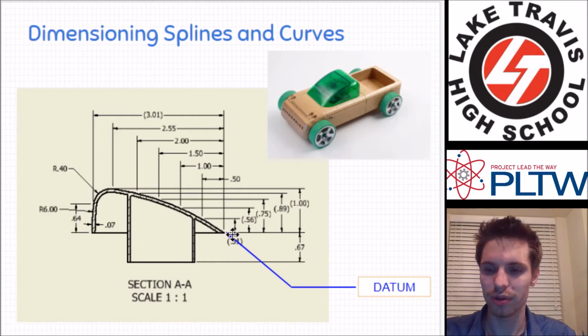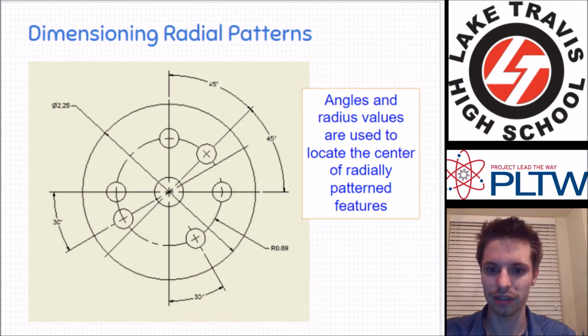Here's an example. We chose this point as the datum. Here's an example from real life. This is the windshield of the Automoblocks. And so we said each point goes some distance up and some distance over from that datum. These vertical dimensions here are reference dimensions, and like I said, we'll talk about that a little bit later.